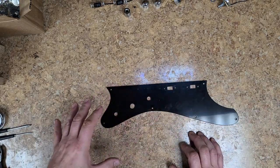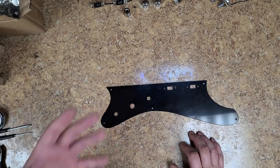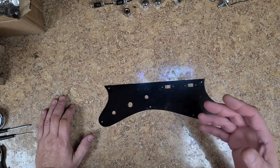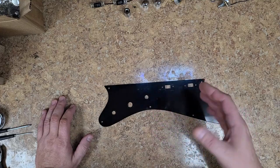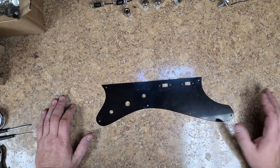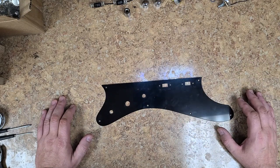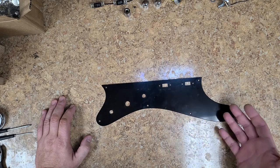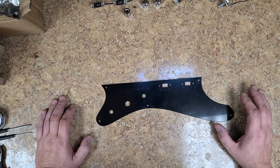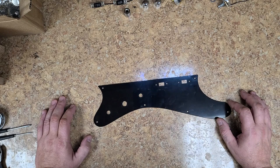Now, I've used plastic polishes in the past, and none of them actually do what they say that they're going to do as far as removing certain scratches and material that's embedded in the plastic itself, getting rid of that, cleaning it, and making it look like plexiglass all over again. Even with the Harley Davidson stuff, some people will call them windshield, some people will call them a shield. The plastic polishes don't work very well. Even the stuff that Harley Davidson recommends really doesn't do a good job.